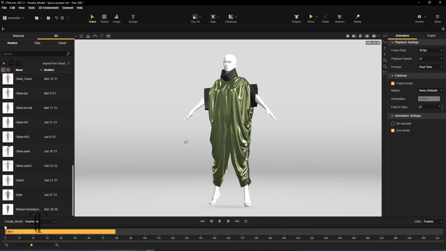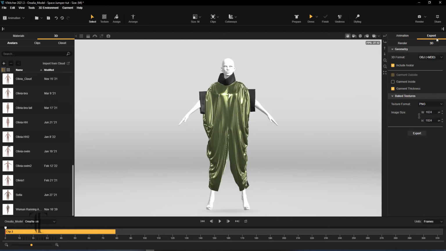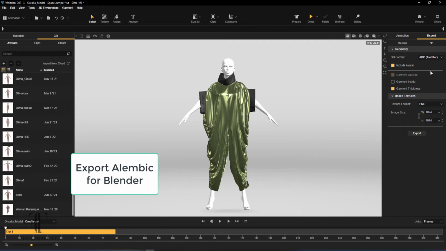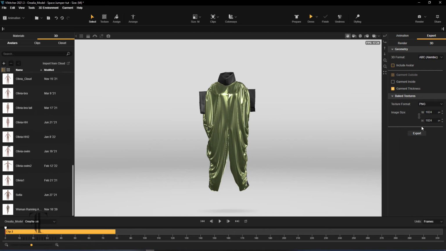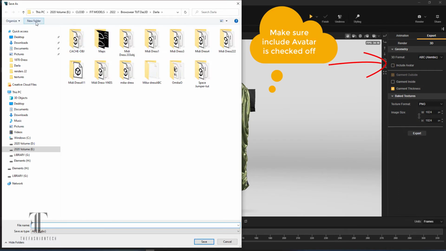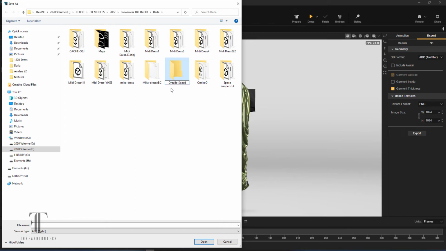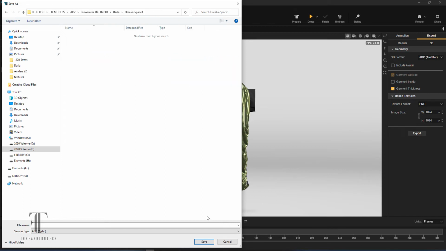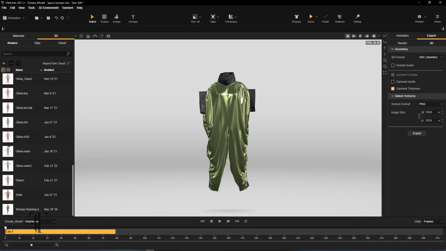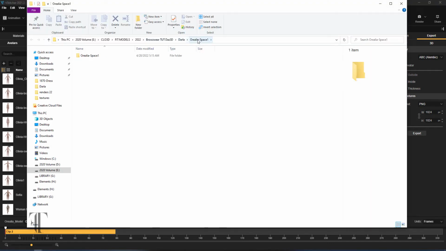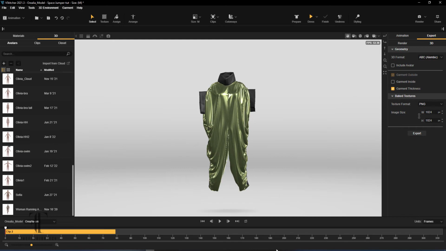So you can go back to the beginning and you can just play it out and see what happens to the whole pose. Remember that you have 79 frames. That's important to remember for Blender. Right now we're going to go to the export to the 3D tab and we're going to export as Alembic. We're going to give it its own folder and we're going to make sure that we know where it is, name it properly, and then name the file properly. It actually creates a folder if you name the file. Alembic creates the material file and the UVs and all of that. So you can go ahead and do that.